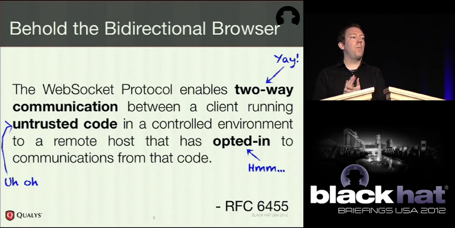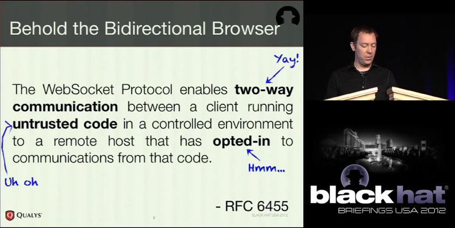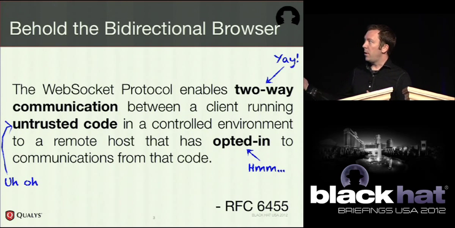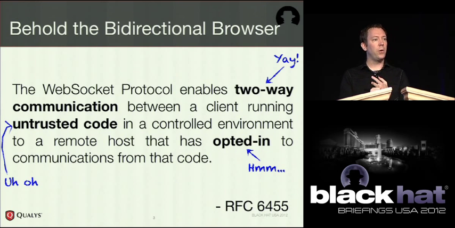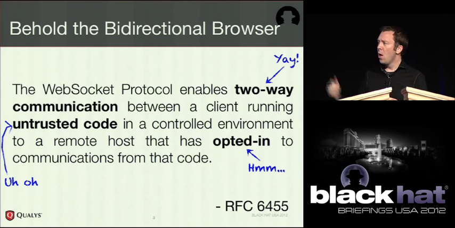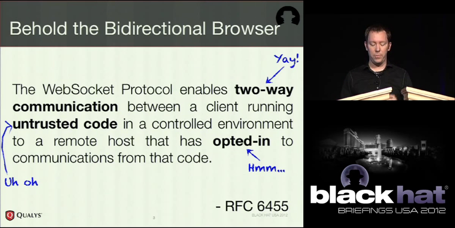So the coolest thing about WebSockets is we finally get bidirectional communications in the web browser. From the RFC, that's what it tells us, three really cool things: duplex communication, and untrusted code. This isn't a surprise to anyone, of course, but we're still dealing with a web browser that may or may not be malicious or compromised or have other malintent. And as I mentioned, we'll see how many people are actually using WebSockets so far.